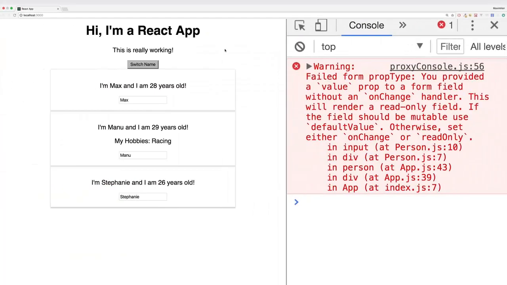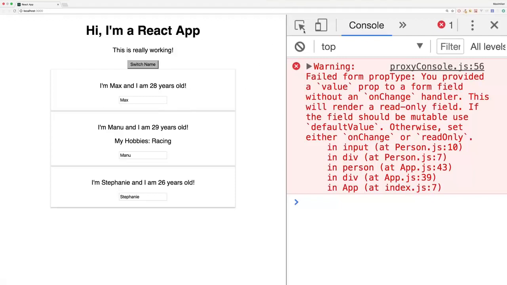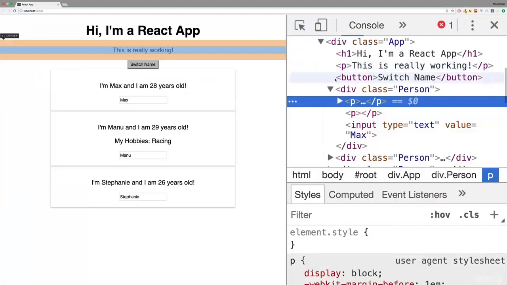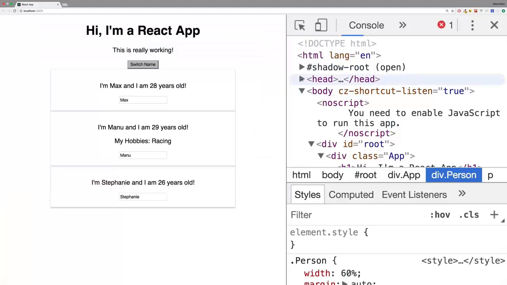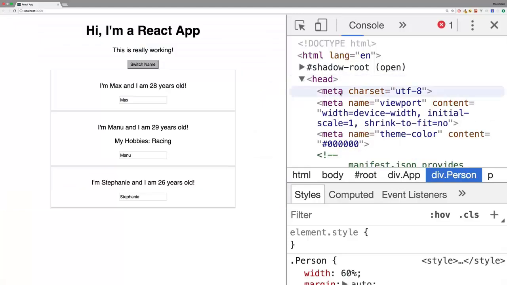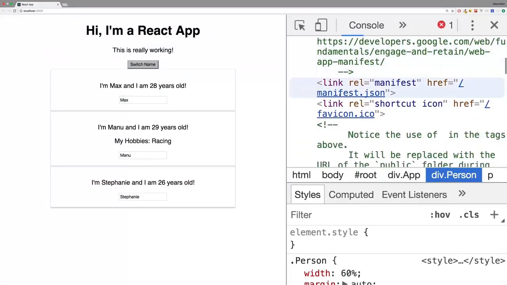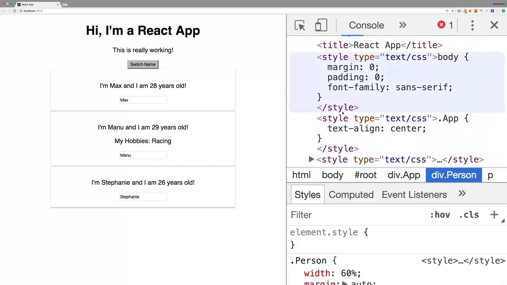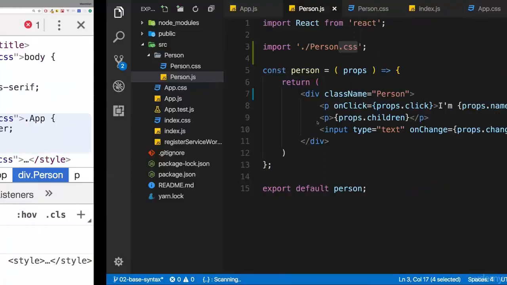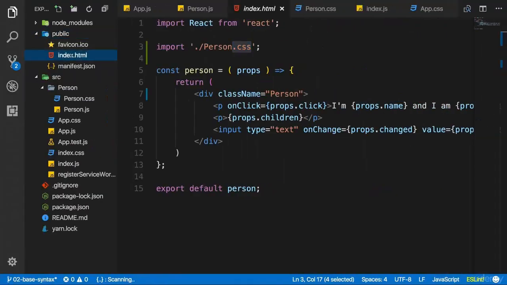And hence, if you now go back, you see we have this extra styling on our components. You can also see that if you inspect your code, we have the person class here. And if you scroll all the way up to the head section here in the developer tools, you see that there we actually have these style tags, which you can't find in the HTML file in the public folder.